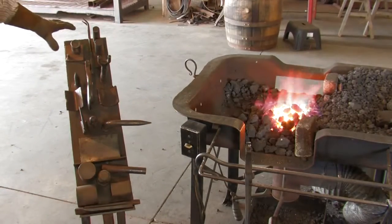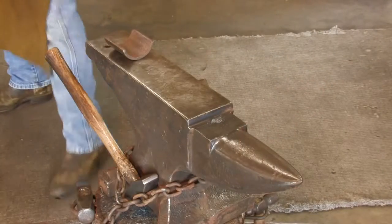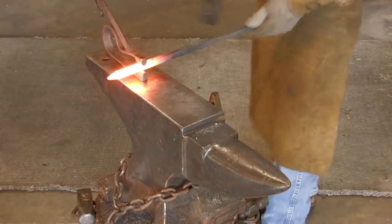The tools on this rack are what's referred to as your hardy tools. They go in your square hole in the anvil, which is called a hardy hole. I've made all my own tools.